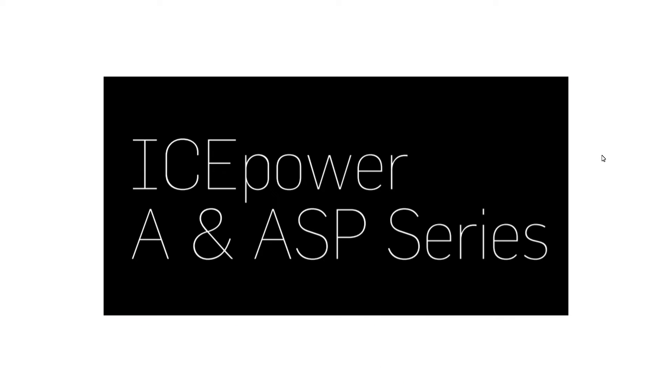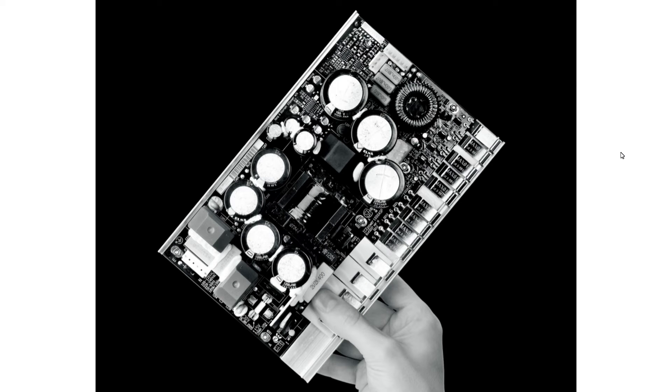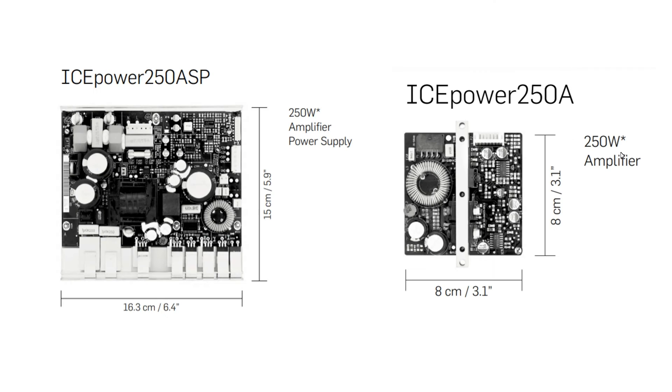The ASP Series is a professional IcePower lineup with exclusive specifications and an integrated heat sink. Its low-profile design easily fits in 1U enclosures, making it easy to integrate into active speaker systems. These units target the live sound and mobile sound market. The boards are 2-ohms capable. Despite good specifications, they have not gained audiophile and DIY attention. There is an ASP main board with a power supply and extension bus to connect A-series boards.